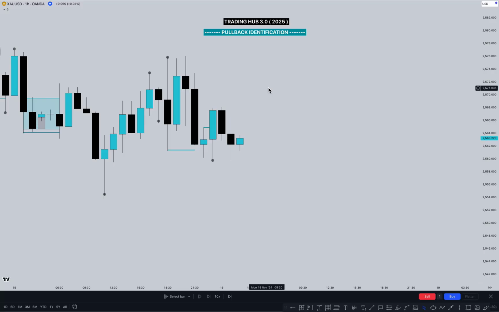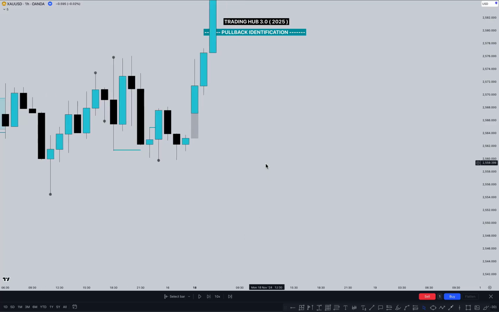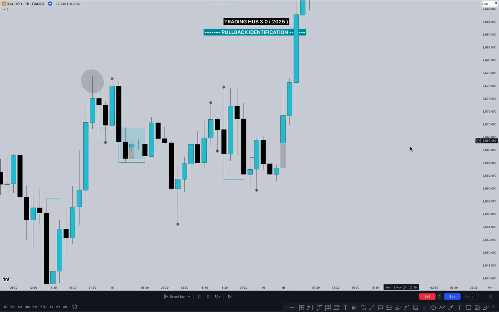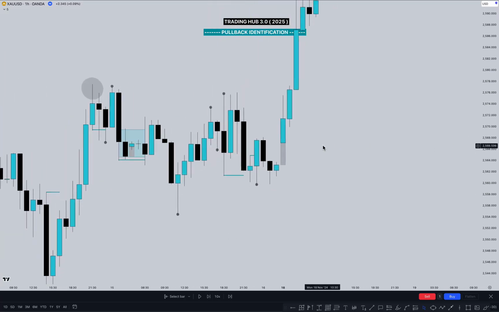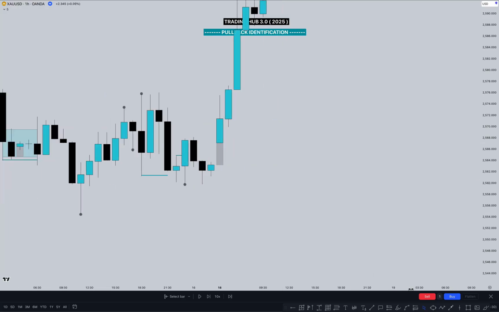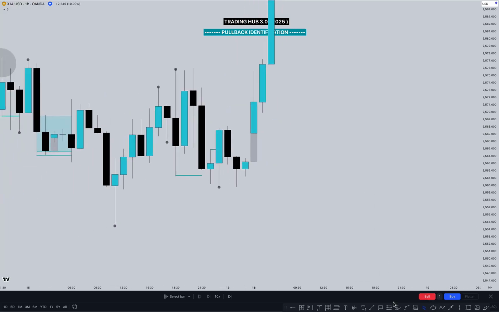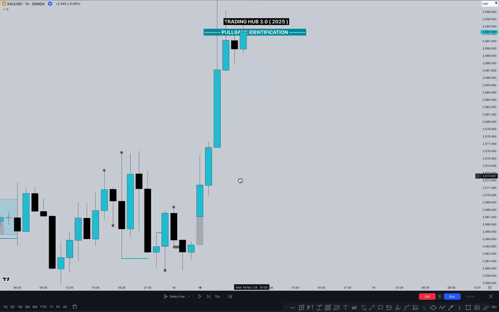It means you have to identify what our valid pullback is. When the market momentum is bullish or bearish, simply you have to wait for it to take out the previous candle's high or low, so we can confirm this is our valid pullback. After creating this low here, this point becomes our next pullback, a new lower high, pushing downside because the candle broke this low, again pushing downside, and now turning into a bullish candlestick here.